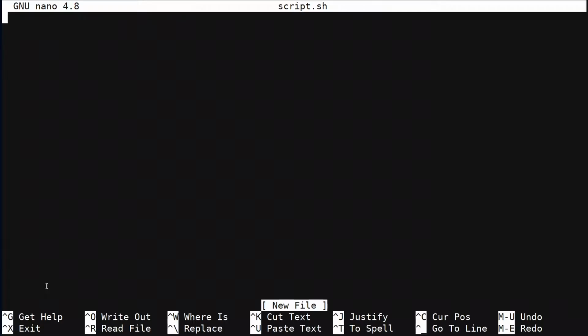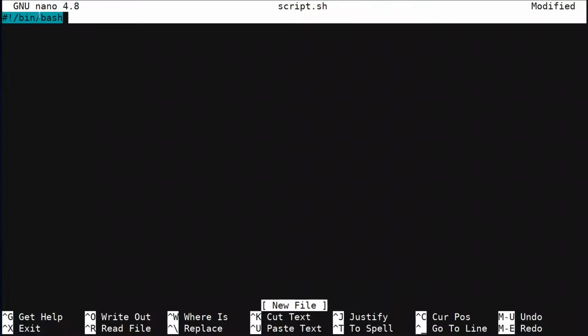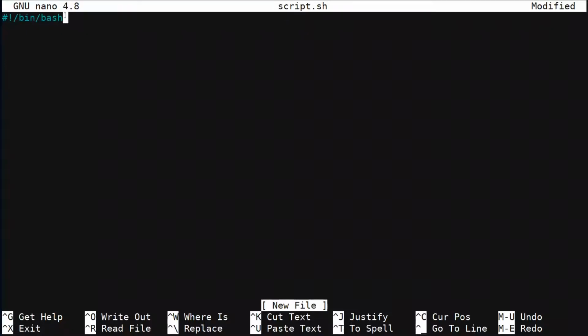So I opened a script. There is no script yet. I opened a script, and in this script I want to write this one: /bin/bash. This one is for all bash scripts. You have to write this one, especially if you are working with other programs.